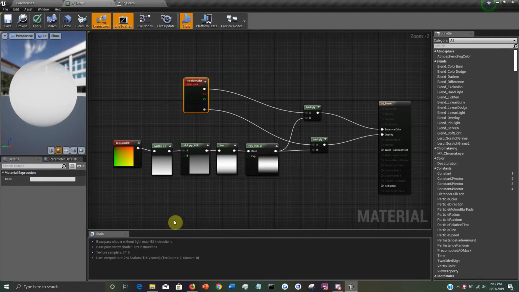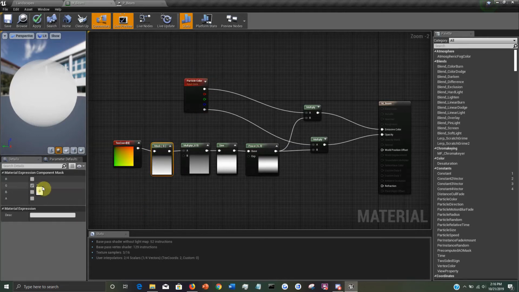So it's a pretty straightforward process. You simply take a texture coordinate, you mask it, and you only leave the green channel because that's what will give us our nice little gradient. I divided the gradient in half in order to even out the scale from the masking. The next portion is to use sine. The reason that we use sine is so that we can go from the values of -1 to 1. And this is what gives us our nice dark to white and white back to dark gradients.